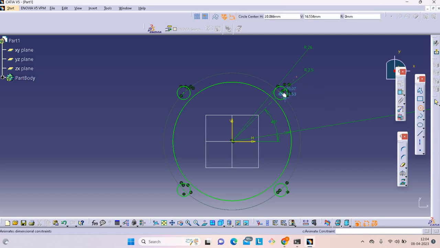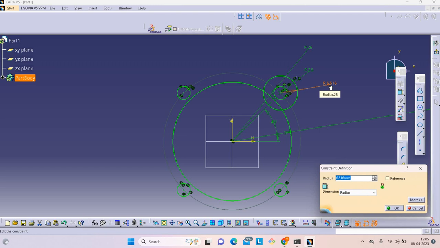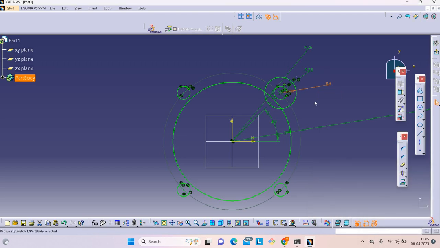Again then create a circle, radius is 6 and enter. Again mirror this circle by this. Again then select two circles and mirror below this line, below this axis. Okay.